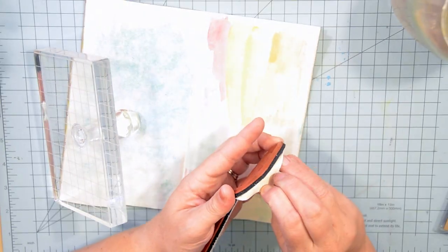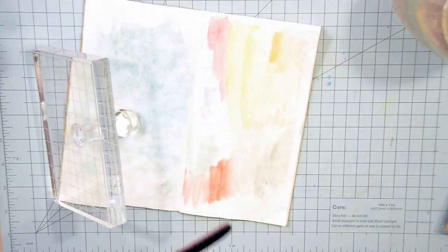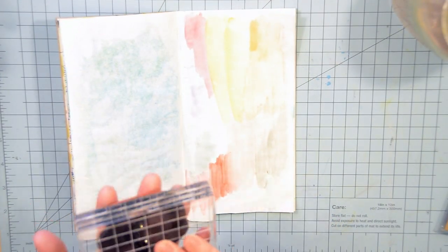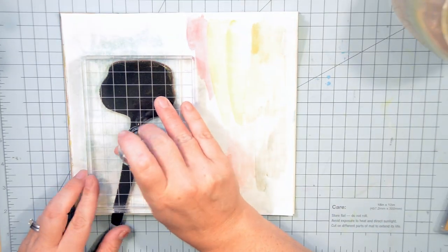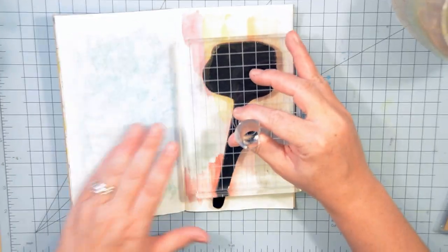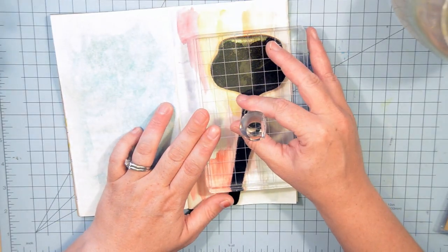So I decided to turn the camera on while I was doing a journal page. I was playing with some new materials and supplies that I had picked up, and I just thought I would share it with you guys. Thanks so much for tuning in, and I will be speeding this up a little bit more. I just wanted to get it started, and then I'm going to tell you as much as I can about what I'm doing.